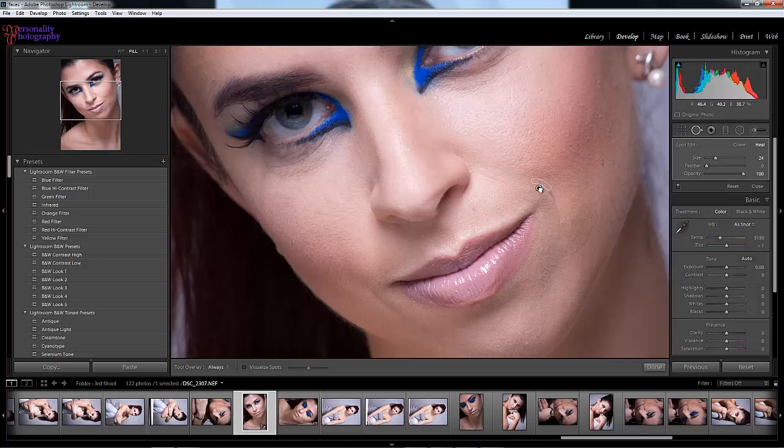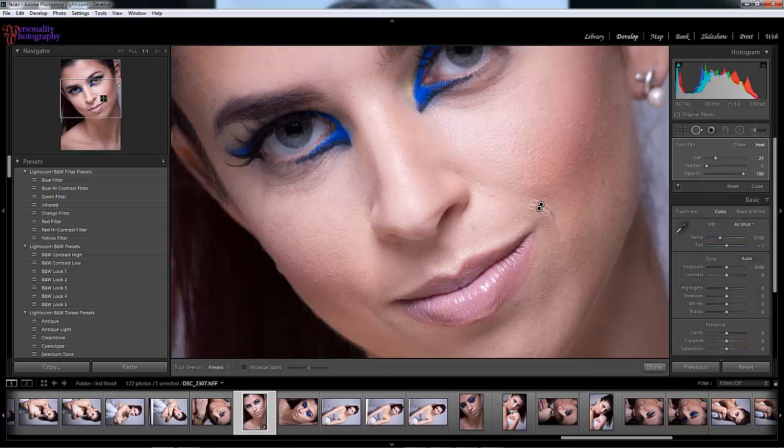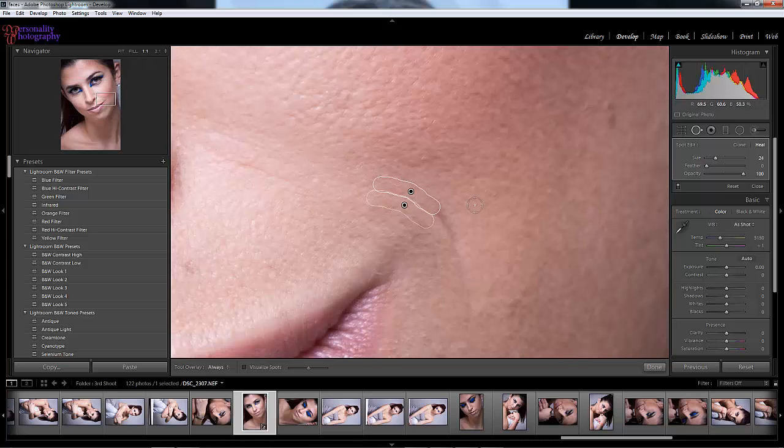When you do your spot removal, you want to keep them as close to the area that you're working on. That way it picks up on matching the skin tones or matching areas like trees, things like that. And this is using Lightroom 5.